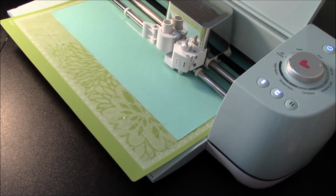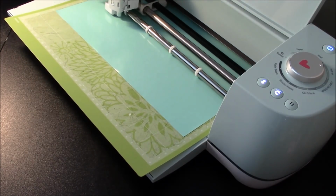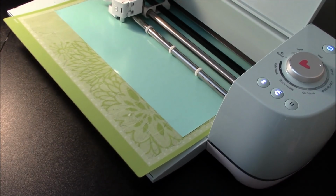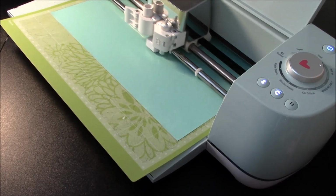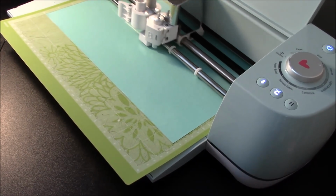So we're going to let this one cut out the Mickey heads. It's going to take a few minutes just because there's so many little pieces, parts to it. And when we come back, I'll show you guys how to get rid of all the Mickey heads so that you can cut out your bow.